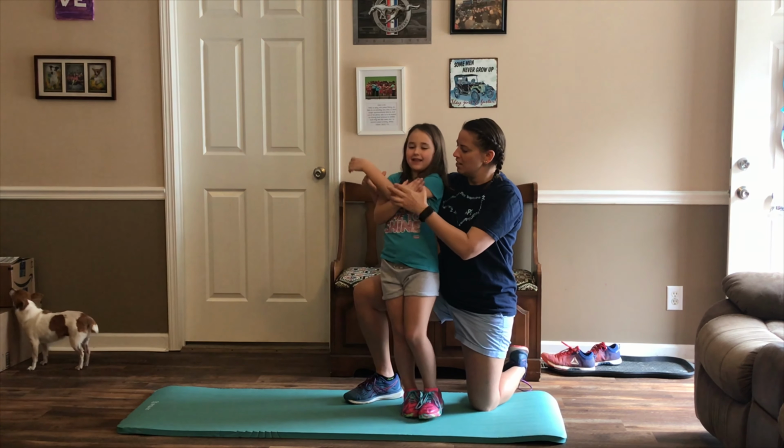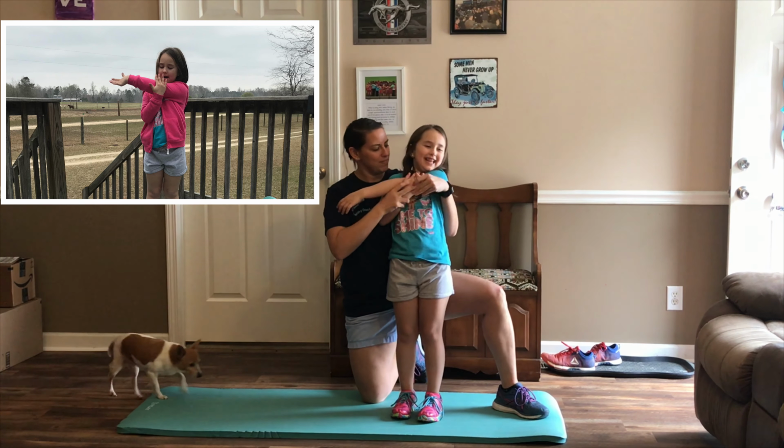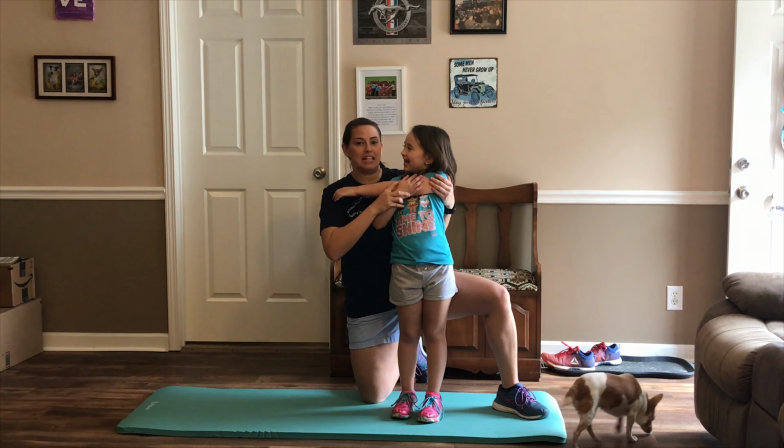Remember, we're gonna hold here. Take that arm. Good, there you go, Lacey, good job. And again, feel free to hold their arm, do it to their abilities.